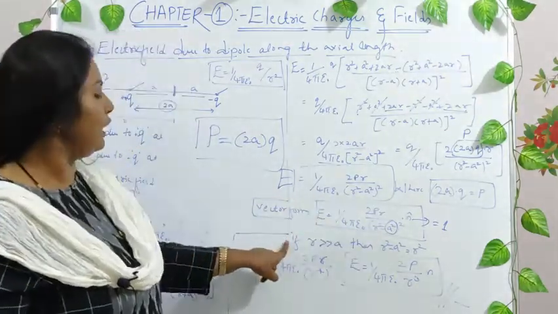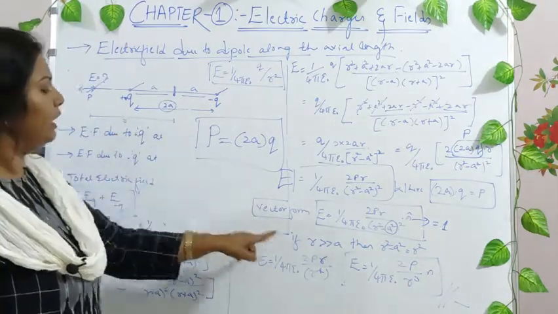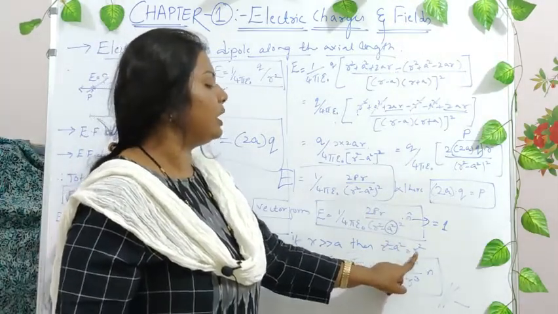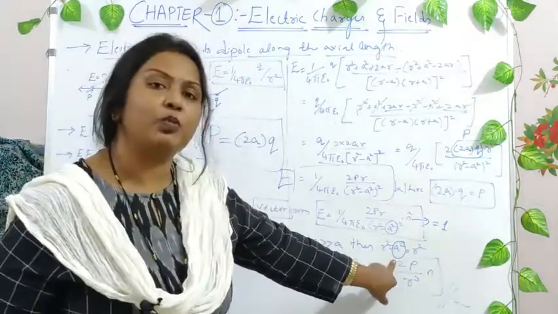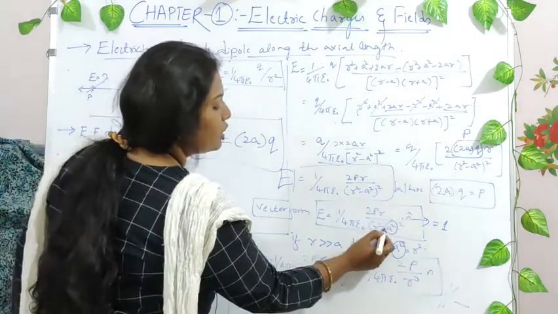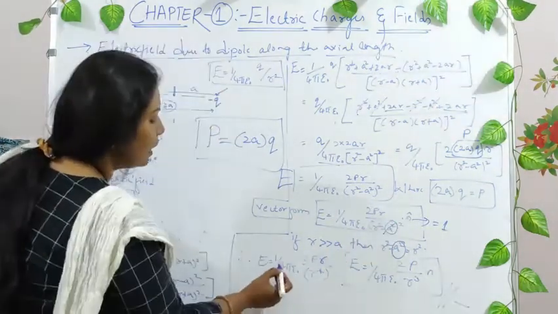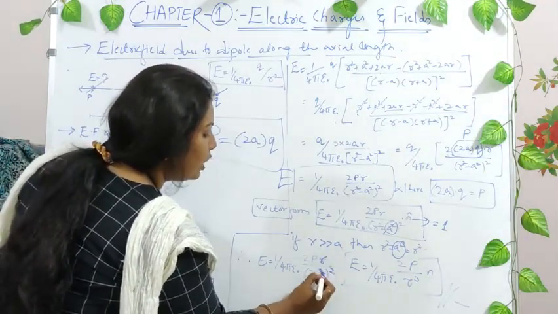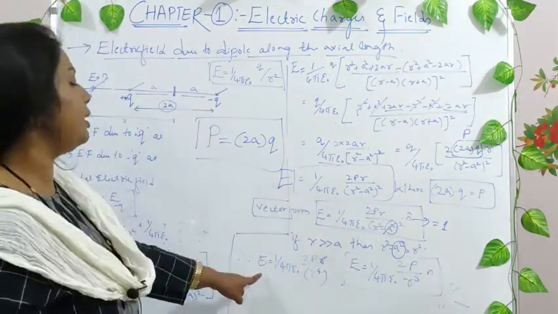So it is written, if R, the distance between the point located and the center, is so large, then R square minus A square will become R square only. Why? Because this term is neglected since it is very small. When this is the case, instead of writing R square minus A square, this is neglected, and you write only R square whole square. Right? So 1 divided by 4 pi epsilon naught 2PR into R square whole square, 2 2s are 4, it becomes R raised to 4. Is this clear up to this point?